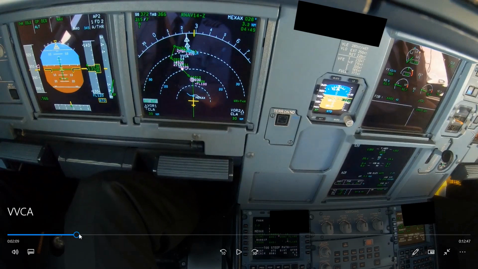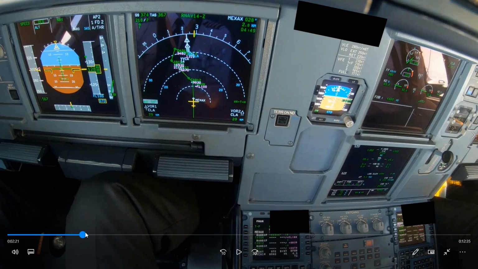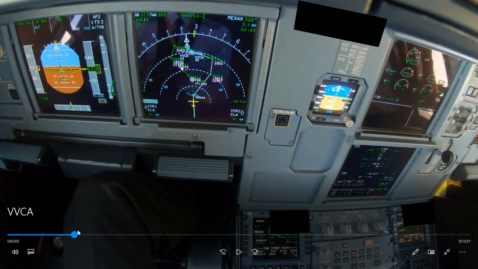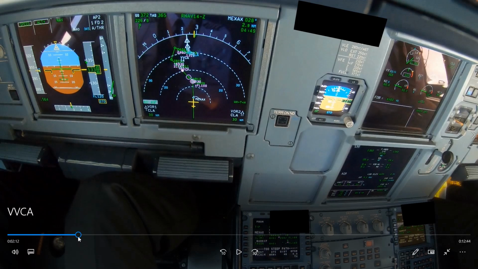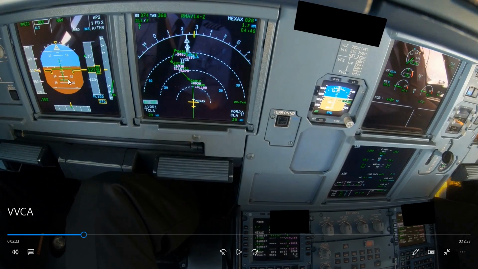Okay. Now later it goes to ALT*, and then we get a further descent clearance. You can see that here. So a new altitude is set in the FCU. And there's a mode reversion to vertical speed. But if we skip ahead a bit further, he changes to descent mode.